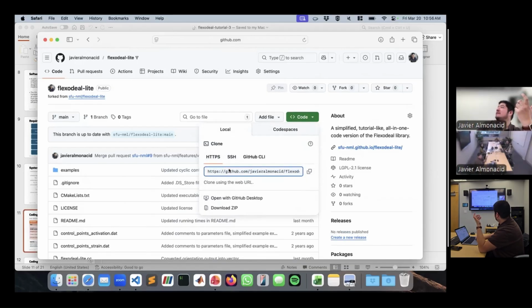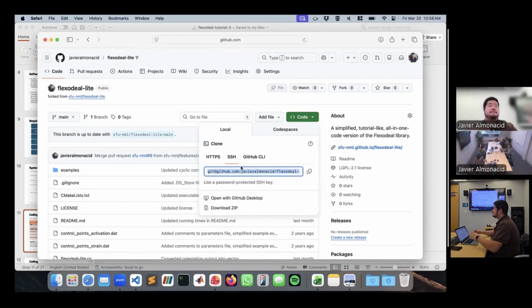Notice the address, right? So it says github.com/myname and then Flexodeal Lite, not SFU NML, right? So I could do git clone using this address, but again, I will need the personal access token. You can do that. But just to keep things simple, I'm going to use the SSH address, but that is because I have my SSH keys here, right?